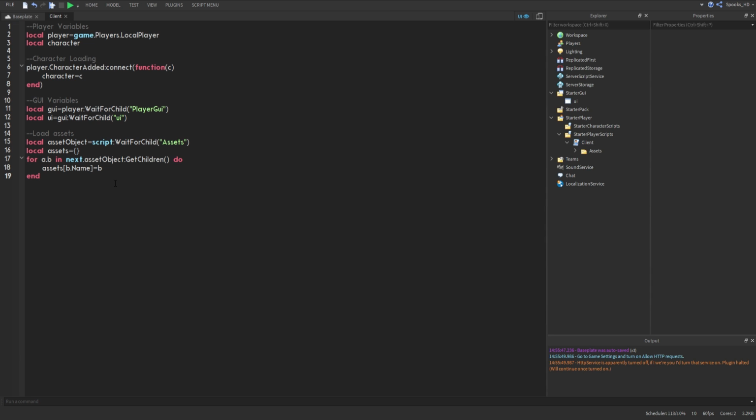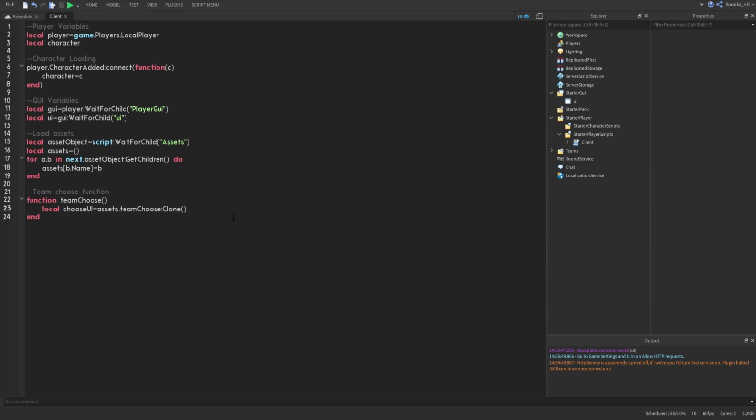So what we're going to do is we're going to do the team choose function, and this is going to be called function teamChoose, obviously. And what we're going to do is we're going to go ahead and choose is equal to assets.teamChoose:Clone(), because that's what we named our little UI, the container.